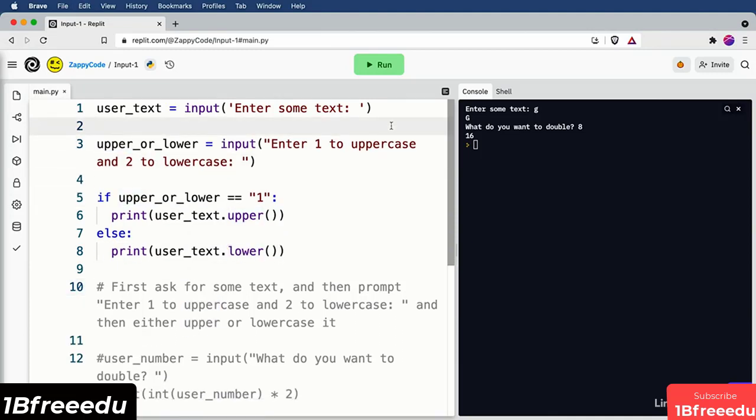All right, so let's clean this up a little bit, run this. So first enter some text. I'm going to say capital Nick, and it says, do you want to uppercase it? So if I say 1, look, it does the all caps Nick. Let's do the same situation where I have Nick, but I say, oh, no, I want to lowercase it. Look, it does the lowercase.